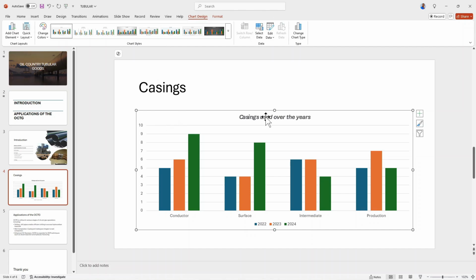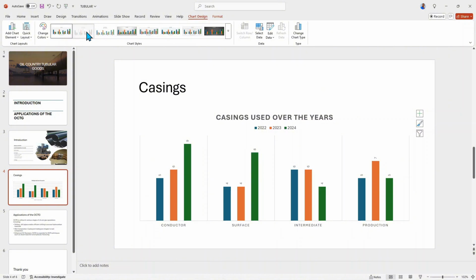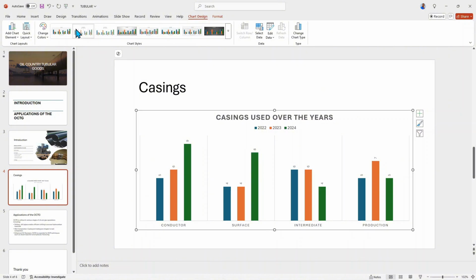And over here, as you can see, you can also hover around to select any style of your choice. So I would like to have this one, so I'll simply click on it. Then I'll maintain the rest as it is. And moving on, also I would like that during my presentation to my audience, I would tell them about these things one by one, so that I don't talk about them all at once.